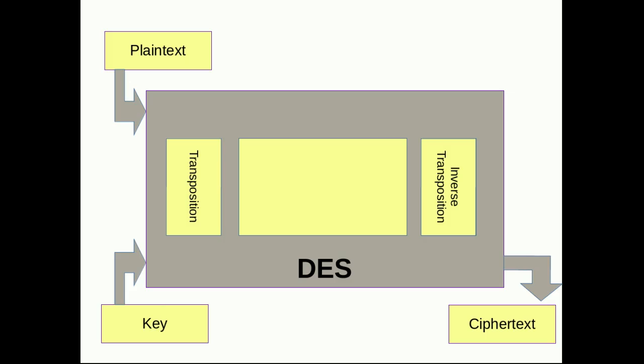When we start to break open the box labeled DES, you see that inside it there's a couple of other boxes. The first two that I've put on this picture with labels are transposition and inverse transposition. Actually these aren't really cryptographic, they're ways of converting the plaintext into easily manageable chunks and then reversing that to send out a ciphertext. They were there because when it was first invented the machinery wasn't so good at reading stuff in. It's a historical thing but they're still there. So the transposition and the inverse transposition aren't actually encoding at all.